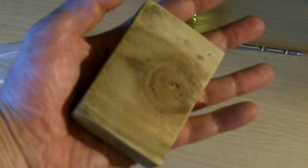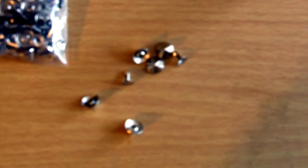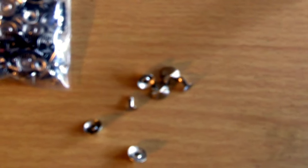If you haven't got a scrap of wood, you can use an old book that you don't care about getting holes in, and you can always recycle it afterwards. The studs you buy online, they'll either be a little screw-in fitting or there'll be a rivet pop together fitting. You can still get the old school ones, which are like the split pin ones, but they're a bit expensive nowadays compared to the screwing or popping rivet studs. So I'll just show you the studs now. These are the type of studs that I'll be putting in today. They're a common type. They've got a pop together rivet. The other common type, that you can use the same technique more or less that I'm using today, is the screwing studs. And rather than a pop together, they've got a screw fitting.